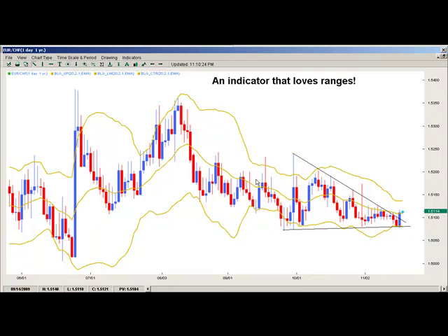Where people normally get burned on Bollinger Bands is when there is a strong trending move, and they try to take counter trend moves away from that. Yes, sometimes they will snap back, and sometimes they will go outside the band and keep going and going and going before you get a snapback. And so that's why I would never take an opposing trade to the trend.